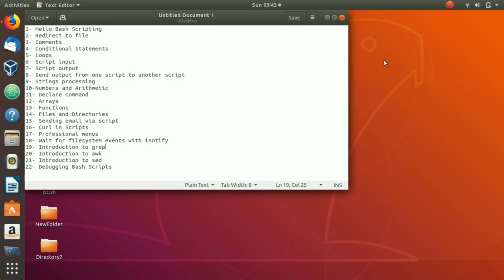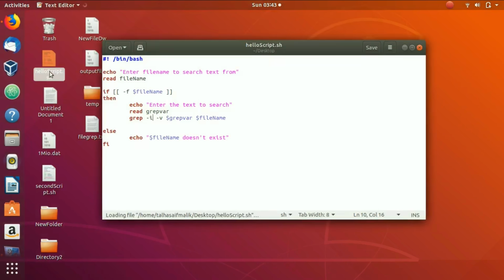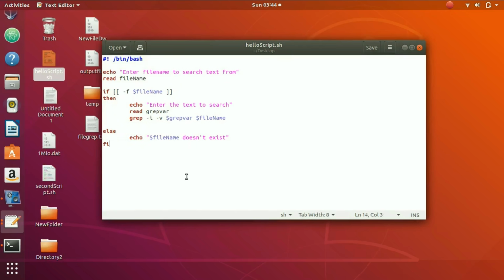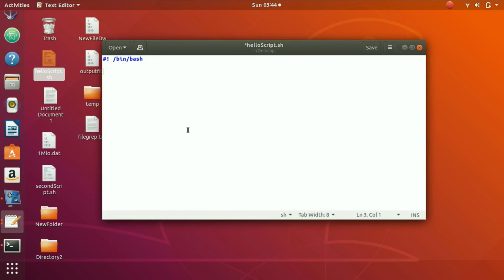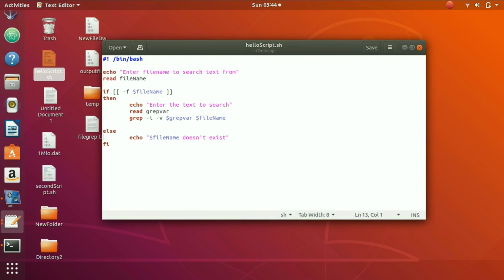So now let's go ahead and try an example. We go to our hello script, and here we try to run a few things in our bash script. Let's remove this, and what we can do is print a file using AWK. So how do we do that? First of all, let me use the previous program. I would write here, enter file name to print from AWK.